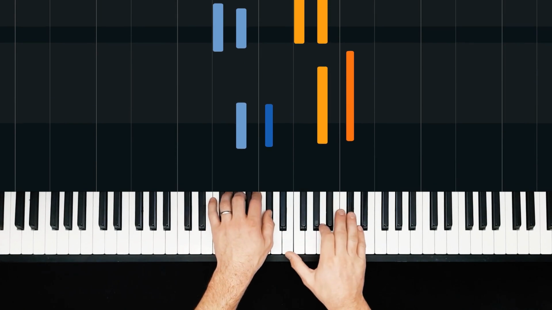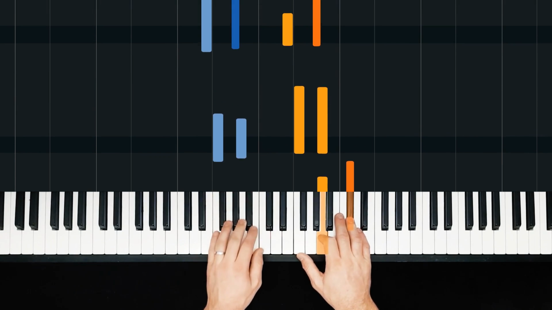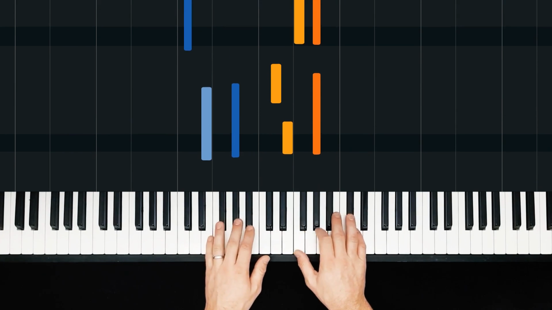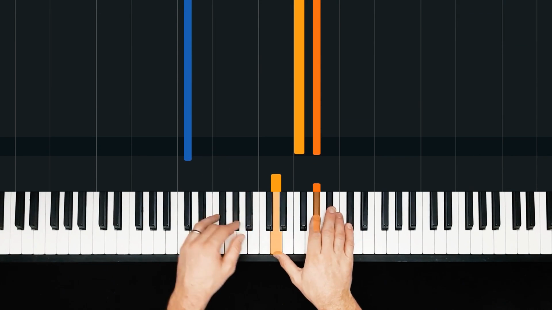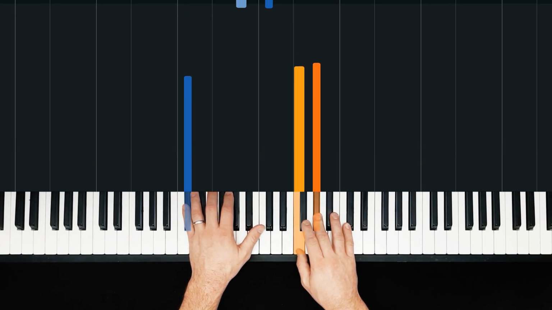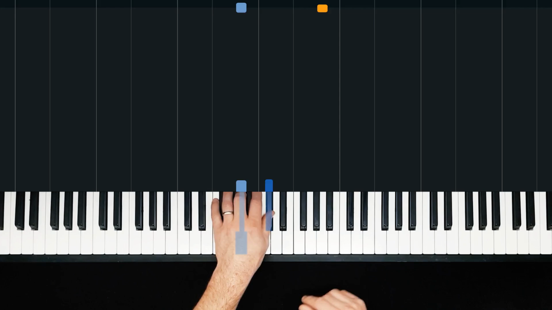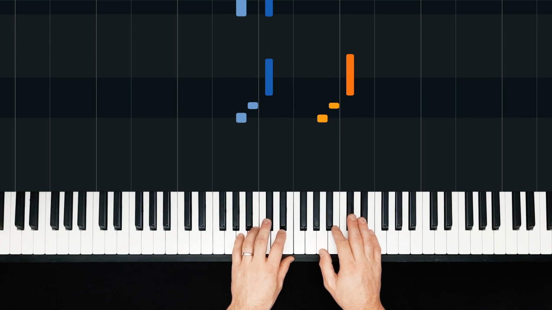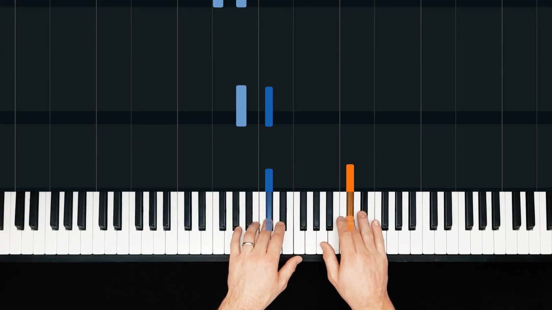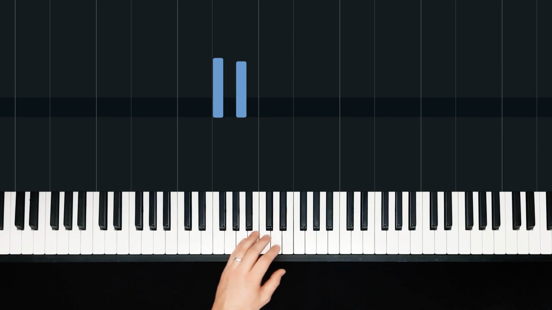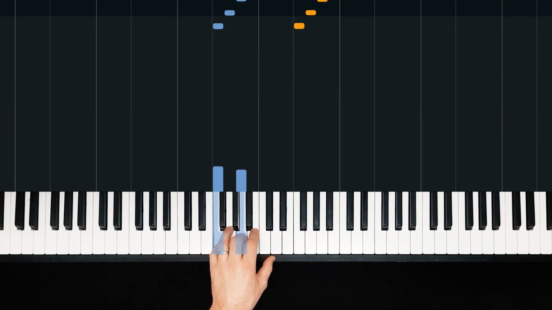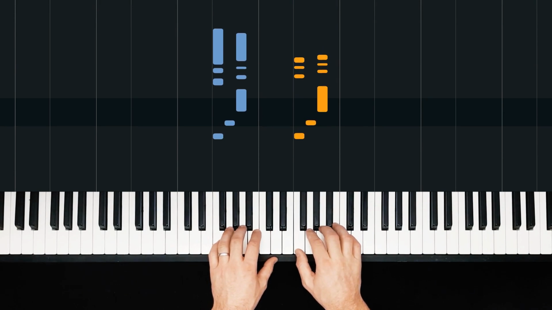So that chord progression I just demonstrated there is A to F to E7 and then to C sharp major. And that repeats throughout this verse. So we start off with an A third. This is an A major third because the third note appears in the major scale of A. And you play that in the left hand for 2 beats. And it's followed by an F major third because that's the third note that appears in the scale of F major.